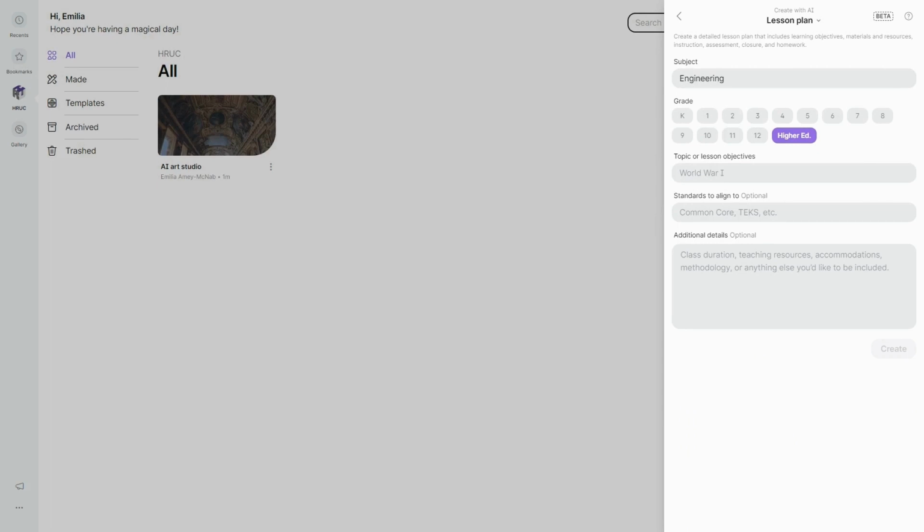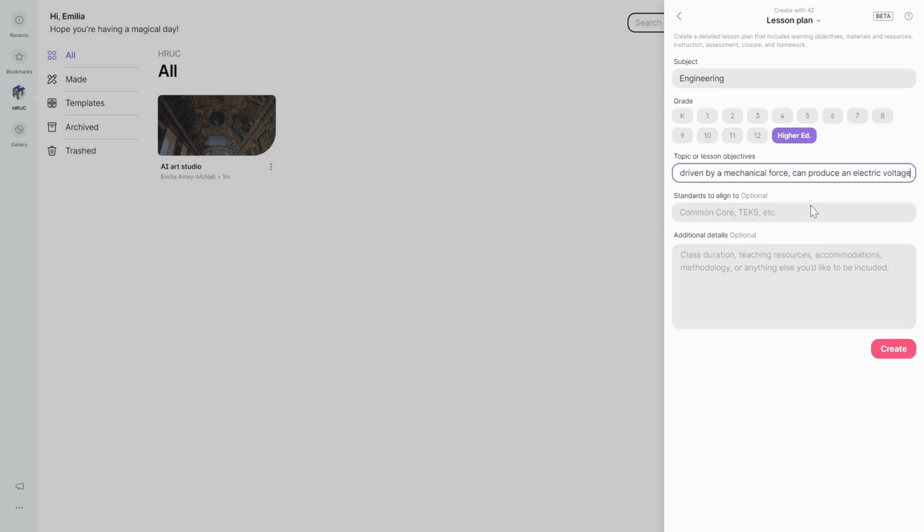So I'm going to do the subject of engineering. I'm going to pick the grade as higher education. This is in American, so higher education would be FE level for UK colleges. For the topic, I'm going to choose understanding alternating currents, and I want to set a lesson objective as learning that a rotating magnetic field, when driven by a mechanical force, can produce an electrical voltage.